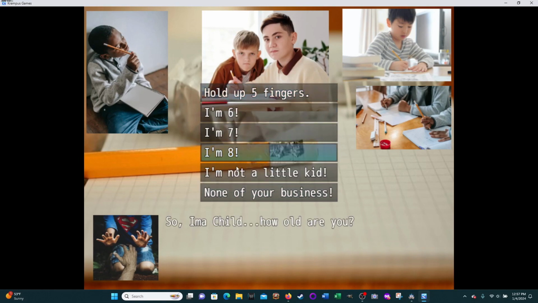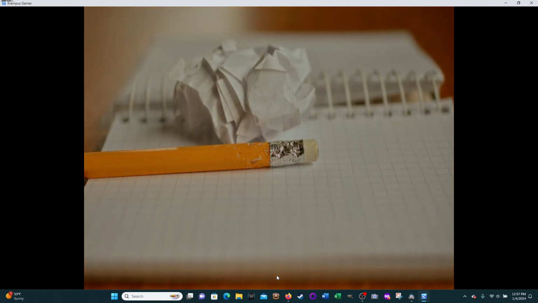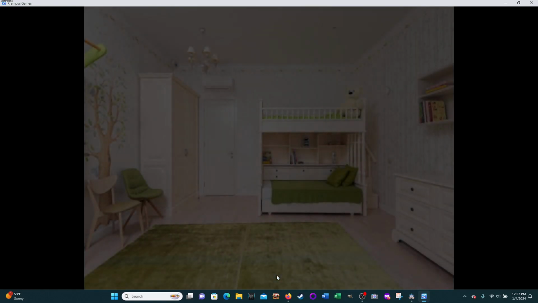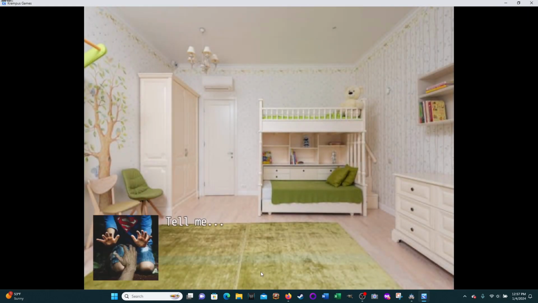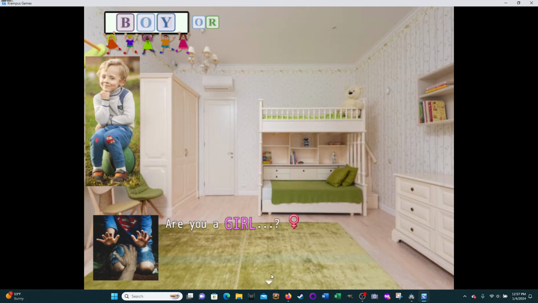And then, of course, we saw this last time, and this was set up where it identifies the age. But if you pick something different, like last time I think I picked none of your business, I'm not a little kid, and it says, okay, you're a pretentious tween, and then later on it'll identify the real age. And then the other thing, of course, we saw this. This is picking your gender, either boy, girl, or gender neutral option.